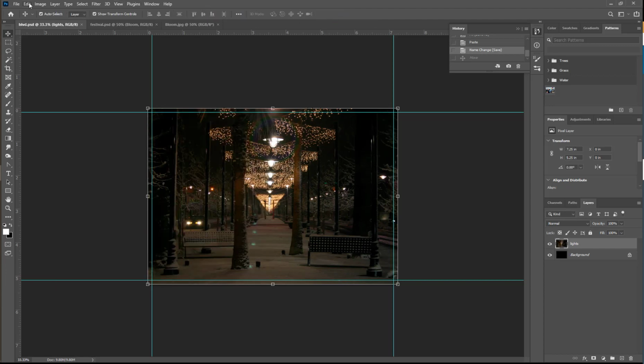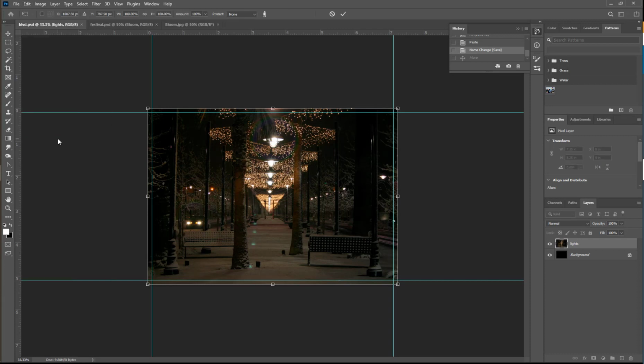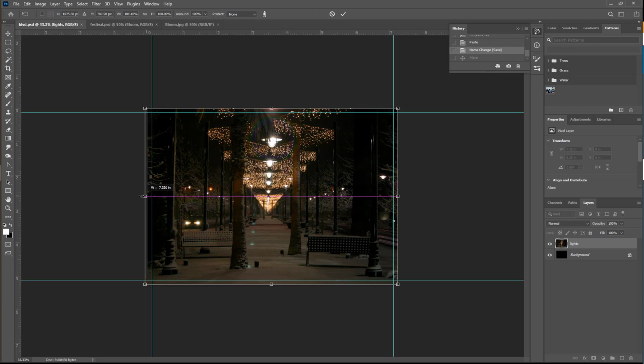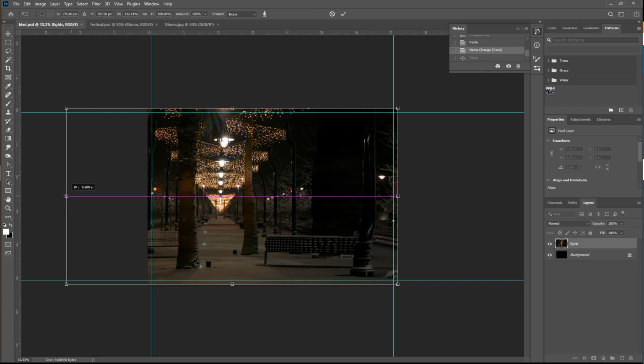This time we're going to go into Edit, Content Aware Scale, and we're going to drag left until the path is approximately 1/3 of the way across the image. There are some distortions that are still coming up, but the lights that are hanging over the path, which are the most obvious point of detail, are not distorted that much. Other areas are the tree, the bench. They're distorted, but they're not really as bad as what they normally would have been.